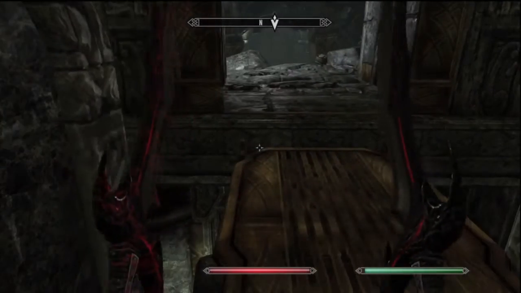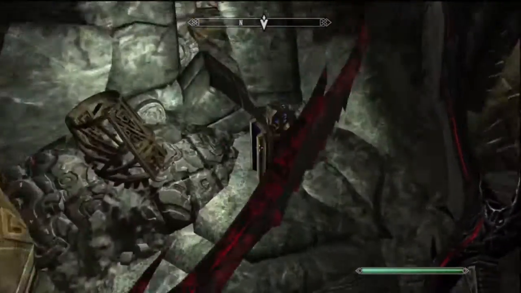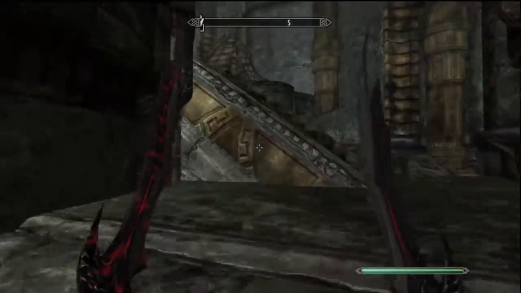Before you go across the bridge though, if you look down, you will notice that there is a blue cube sitting there for you to pick up. Just go ahead and pick that up because you will definitely need that further down the road in this dungeon.